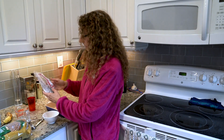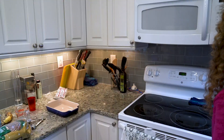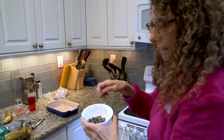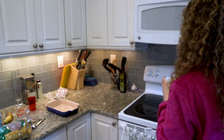I'm just taking some semi-sweet chocolate chips that I had in the cabinet. Not too many, just a few, and I'm gonna put them in the microwave for 20 seconds. Then I'm gonna stir it — they're not melted very much, just a little bit. I'll give it a quick stir and put it in for another 20 seconds.